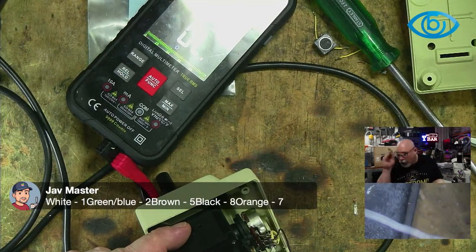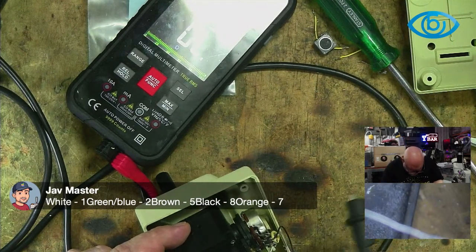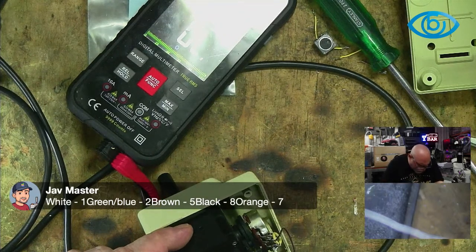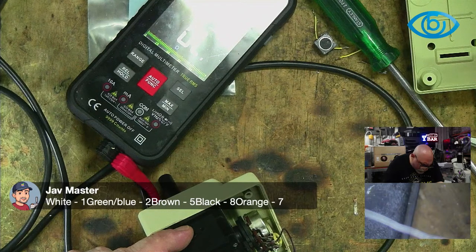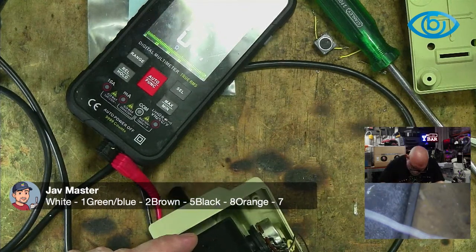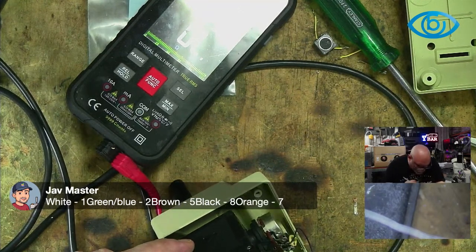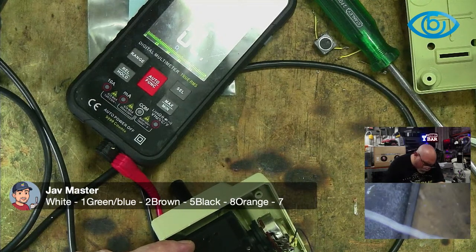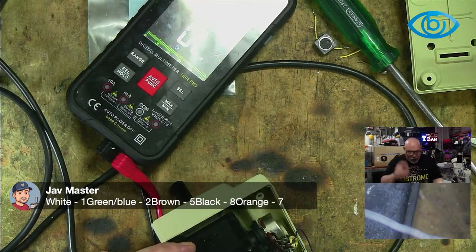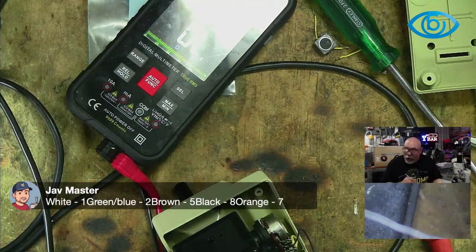Okay, so red, that's going to pin two. And, oh, what? Yellow one? Two, three, four, five, six. Pin seven is going to yellow. And did I do brown? I can't remember. I think I did brown, yeah. And blue. Blue's the only one I haven't done yet. One, two, three, four, six, seven, eight. That's pin eight. So I'm content that these wires are all going through to the connector.